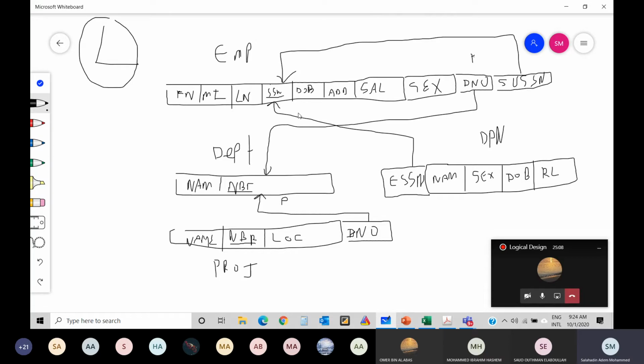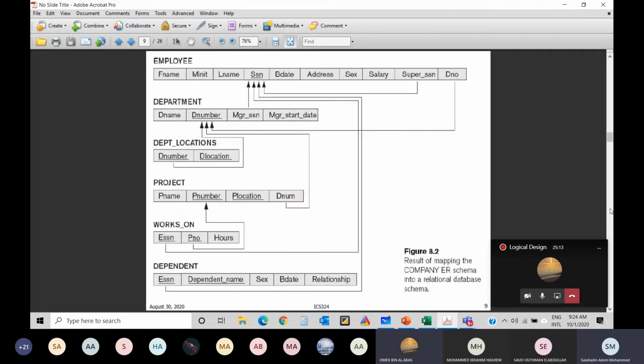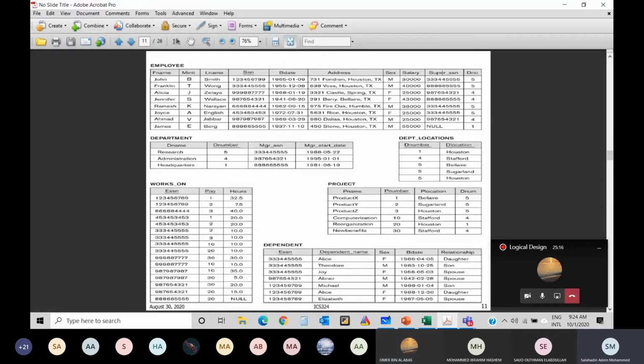I will show you, inshallah, an example table. For example, this one here. If you look at this one, this is the super SSN. This super SSN refers to the SSN. So whatever I put here must first be here. If he is not here, you cannot put him here. I can put null, no problem. But I cannot put any number from my head which is not here. It doesn't work, because everything that is written here must refer to a value somewhere here. Is this point clear, ya Shabab?